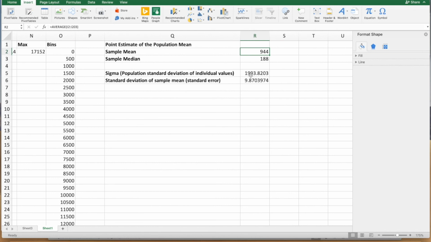That bell-shaped curve is centered at the population mean, but we don't exactly know what the population mean is because, note, we're going to have more cases in the future. So it's not really clear what the true population mean is going to be yet, but this is our estimate of it. We also like to know how spread out that bell-shaped distribution is, and we measure that using our standard error. The standard error is this 9.87 right here.